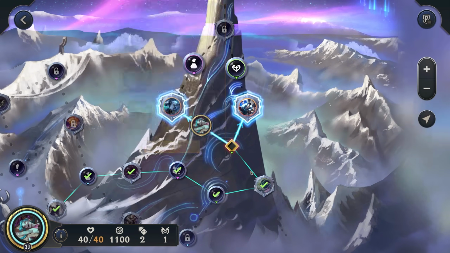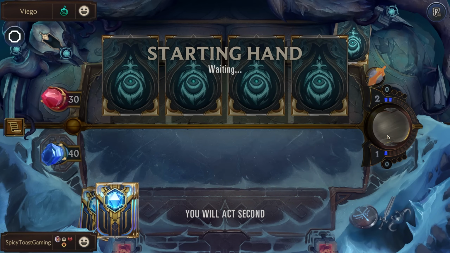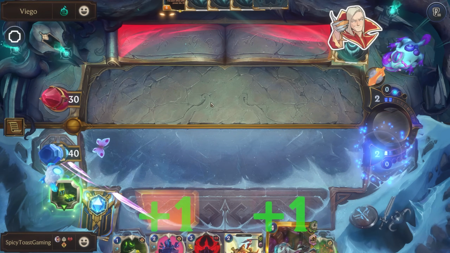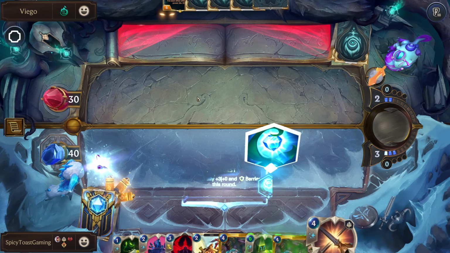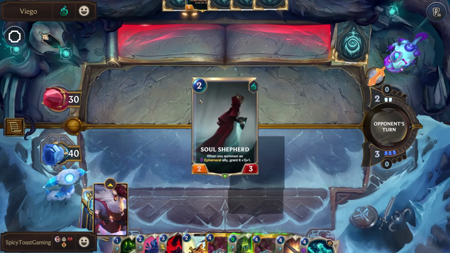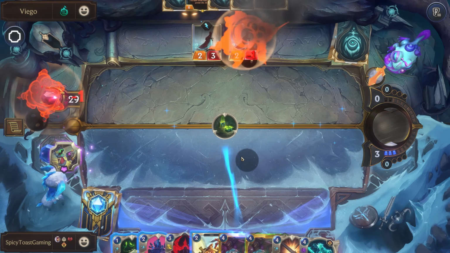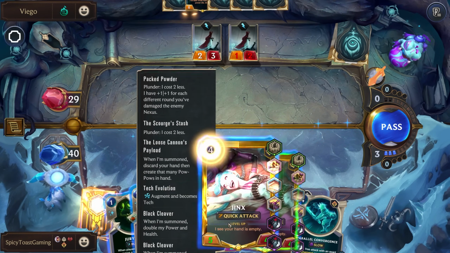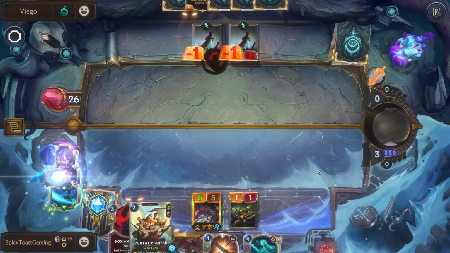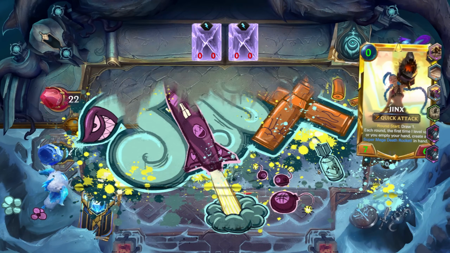Alright, Viego with duplicate. Let's reroll all of these, just trying to get our Jinx. Alright, perfect. Alright, so we do not have the attack token, but that's probably fine. Since we have that slow but steady, we can probably still end this game. Or end this round, that is.